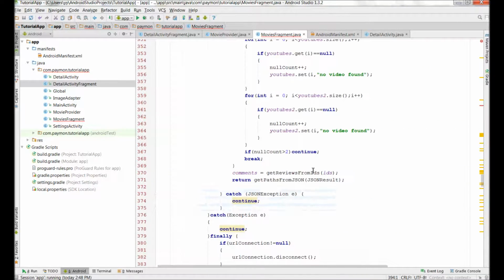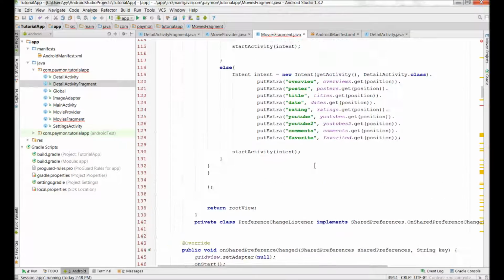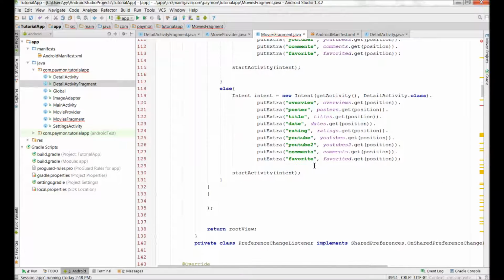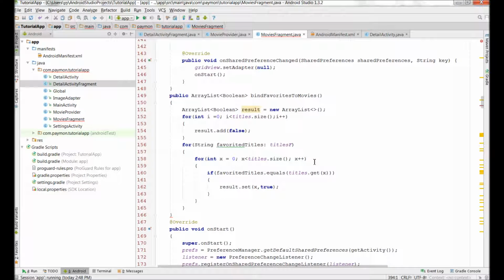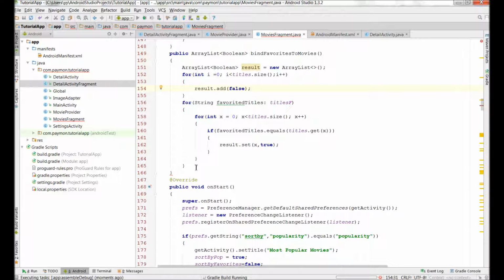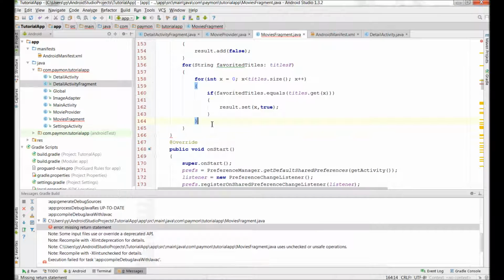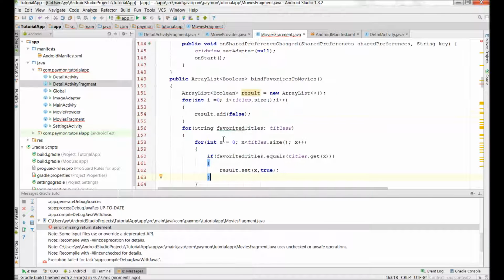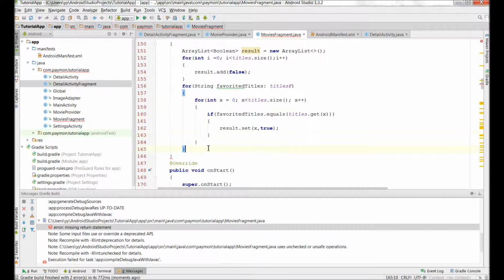Alright, let's test this code out. Something's red still. Oh, we forgot to return the result.